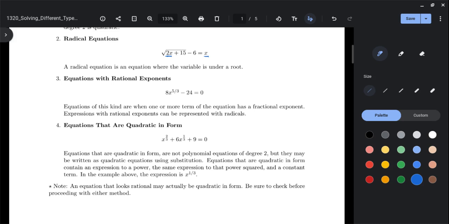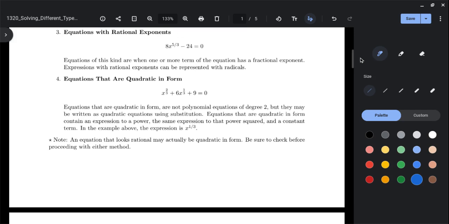Another thing to note here is that radical and root are the same thing. So in this case, our radical is the square root. And you can also have different roots. So we can have a third root, the fifth root, and so on and so forth. And we'll see other examples, like I said, in videos in the future.